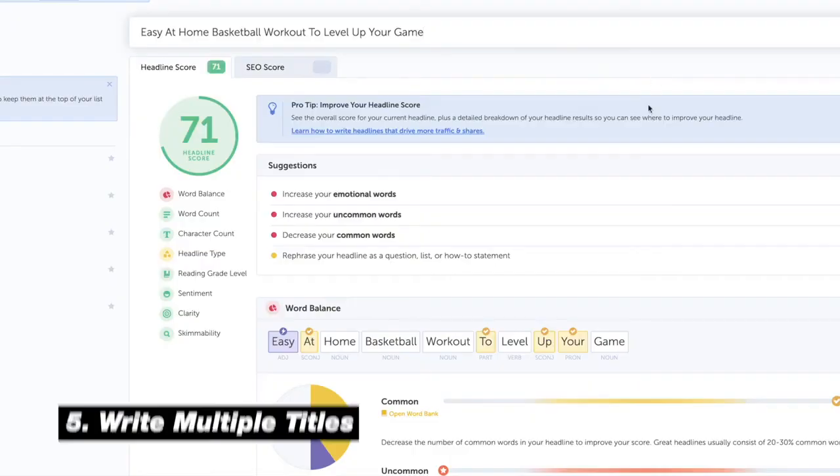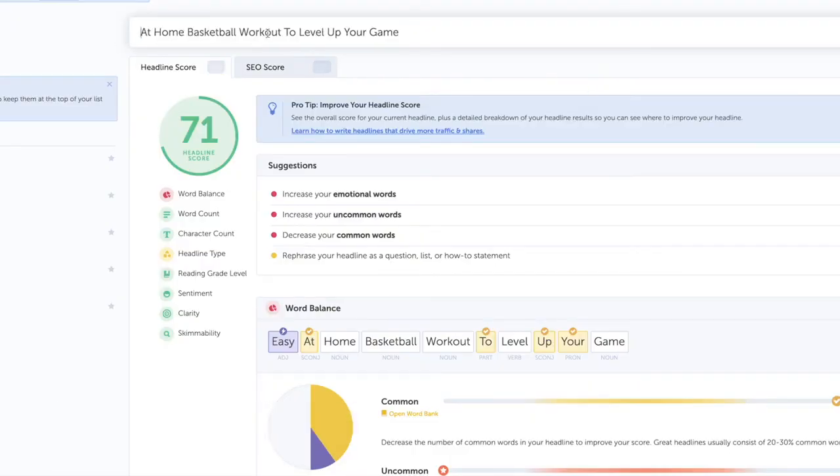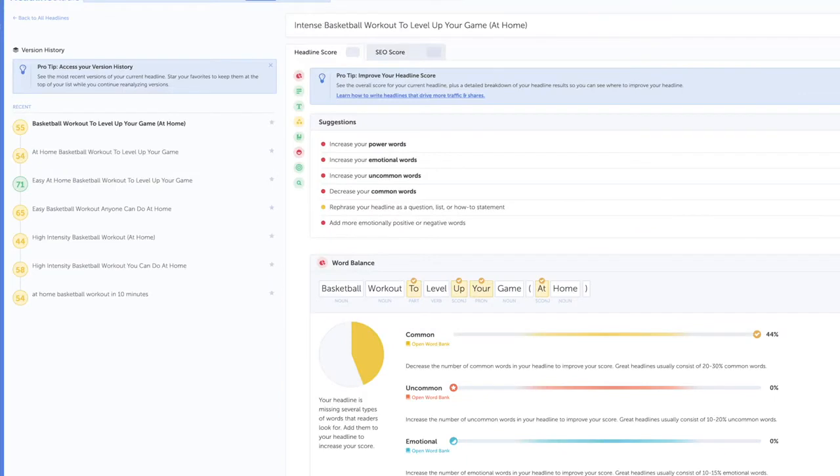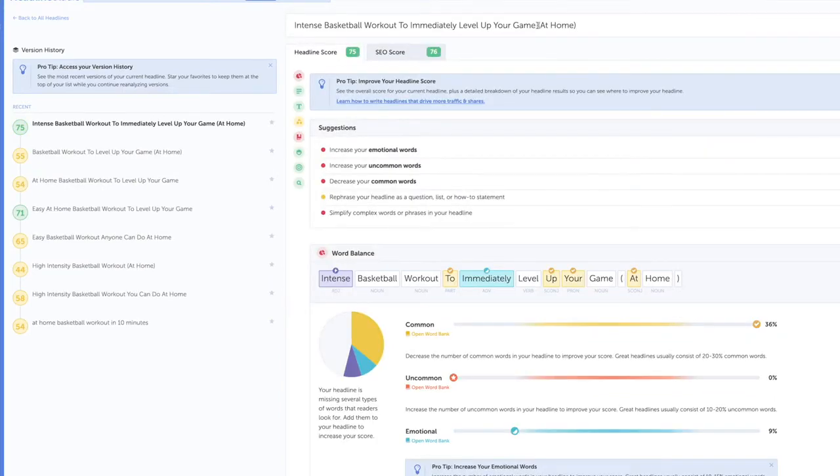It's always a good idea to brainstorm multiple titles and not just have one that you go after, but actually have a few in your lineup. And when you write these multiple titles, it's great to get other people's perspectives and to see what other people think and which one they would click on. Especially if they're a beginner or outside of your niche and they look at your titles, they're going to give you some really good feedback. They might be like, oh, that is some insider language, I don't know what that means. And this can help you rework your title to go through these 5 steps and make sure that you have the perfect YouTube title.